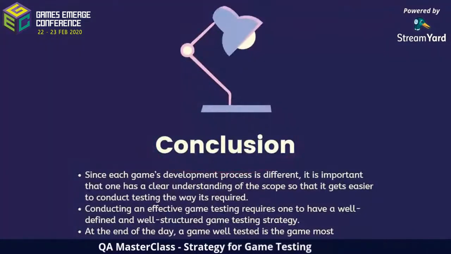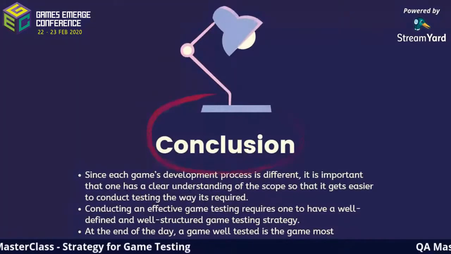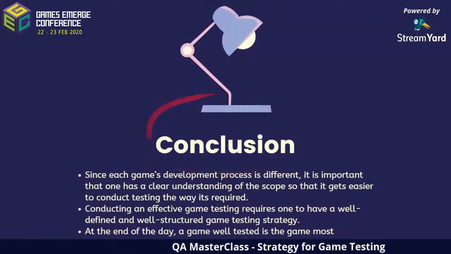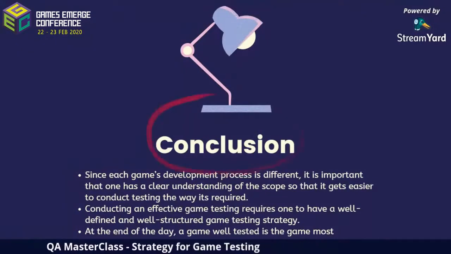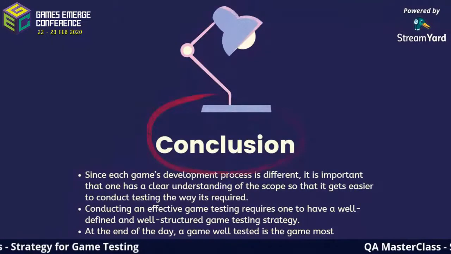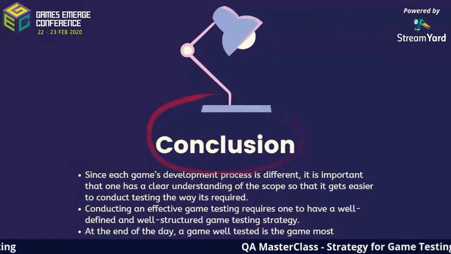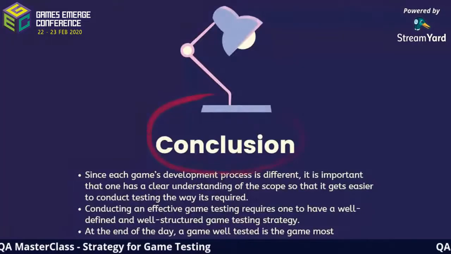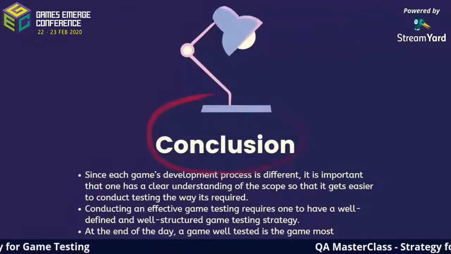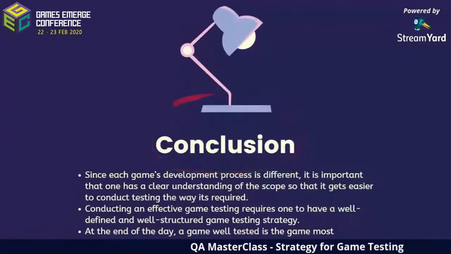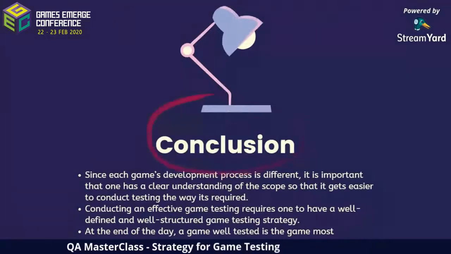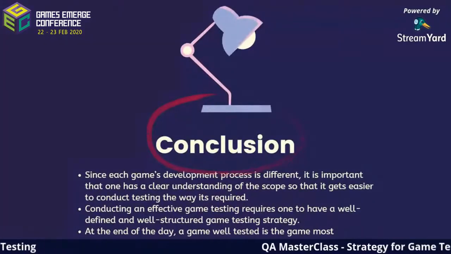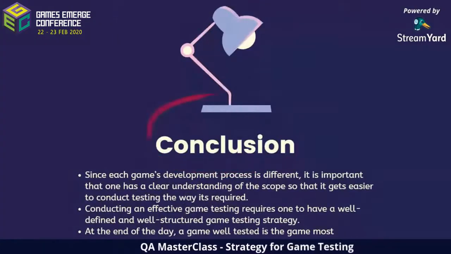So being a QA person, first of all, own the product, and by owning the product, understand the game inside out, understand the requirements, lay down your plans regarding that, and don't just be a tester, but be the owner and the end user as well. That's very important. That makes life a lot easier for you, and makes it easier for your plans to be conducted. Conducting effective game testing requires a well-defined strategy. When you have a good process laid out, it follows up to a good strategy, which follows up to good reporting.